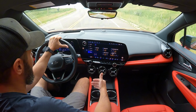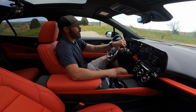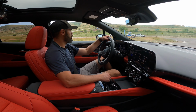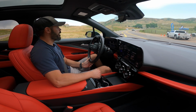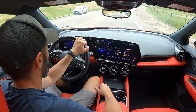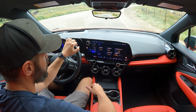I really don't feel anything, and we have it on the 3rd setting, the top setting when it comes to ventilated seats, but I don't really feel anything. Of course, heated seats are a lot easier to engineer and to make work properly, but ventilated seats seem to always be a problem with a bunch of different manufacturers, and that goes for Chevy as well. So we're gonna come onto the highway here. We're gonna see just how comfortable and quiet this is at about 70 miles per hour, unless we have a lot of traffic today. I don't think it should be too bad.